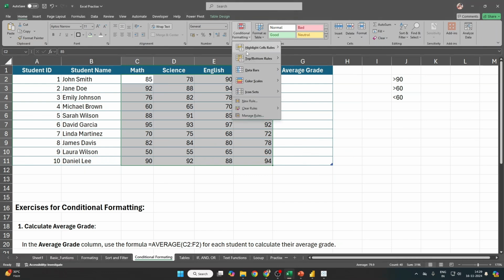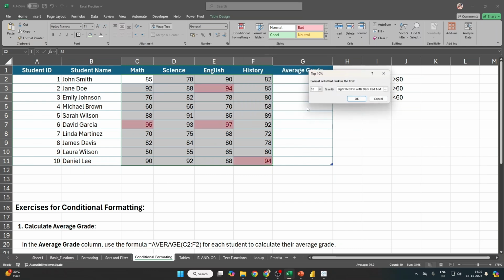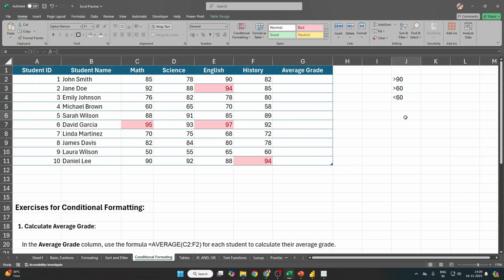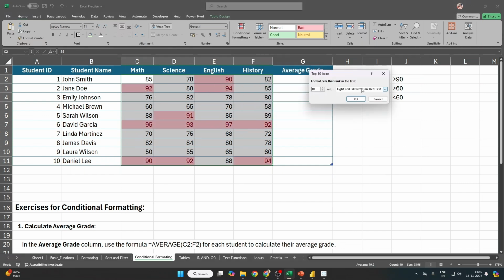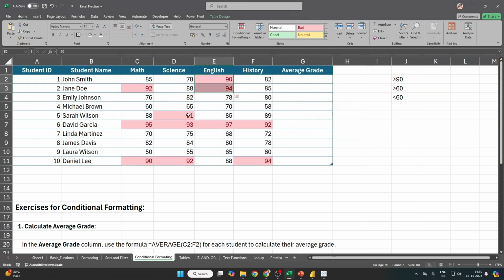If I select top 10% here, it will only highlight 4 cells, because 4 is 10% of 40. And if I select top 10, it will highlight 10 items: 1, 2, 3, 4, 5, 6, 7, 8, 9, 10. See, it is highlighting my top 10 cells.